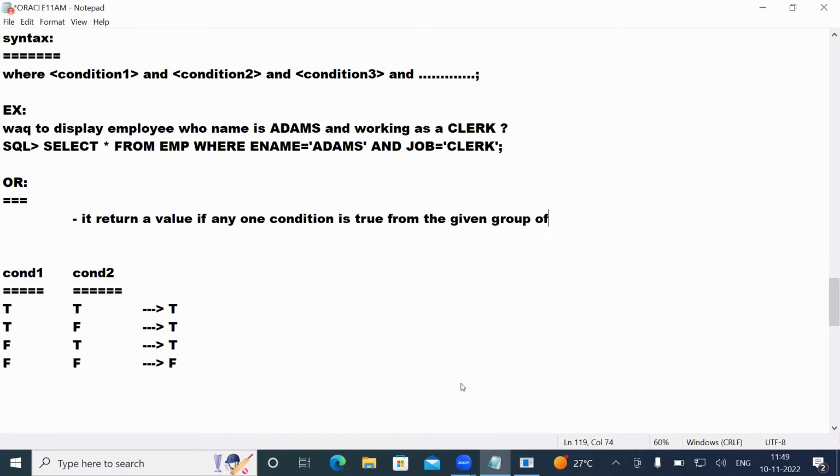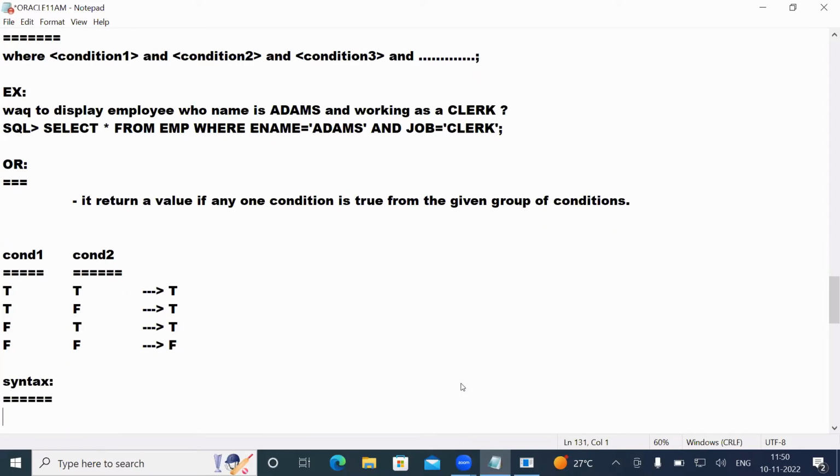Now the syntax: where condition number 1, OR operator, condition number 2, OR operator, condition number 3, and so on.